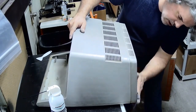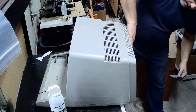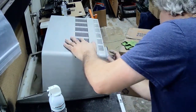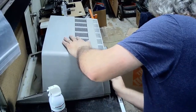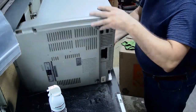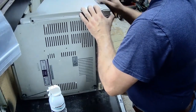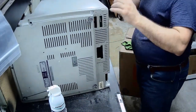I use the edge of the table a lot to do this. It's starting to come into the right color. It's starting to be gray again instead of smoker's delight beige. I don't know what happened to this thing, but man, previous owner was a smoker, I can tell ya. And right now you see me doing the top, I haven't done the bottom. I take the bottom off when I do it.